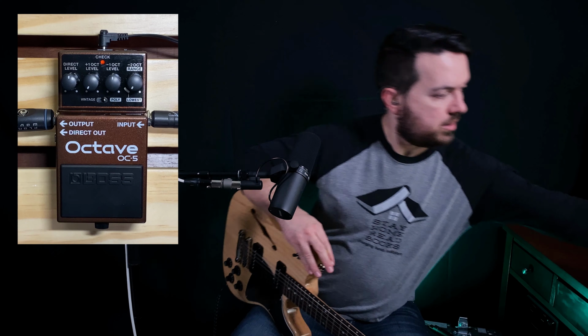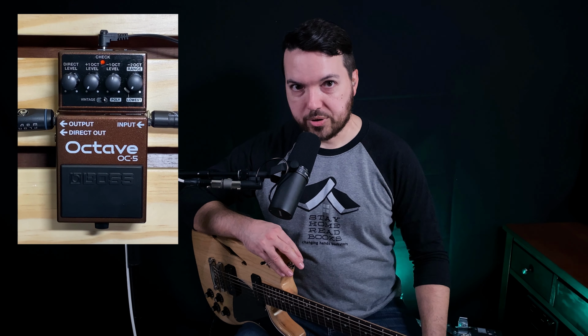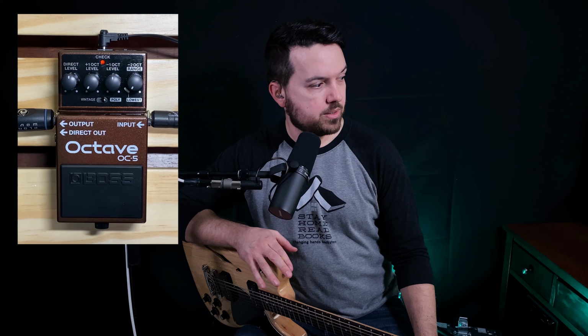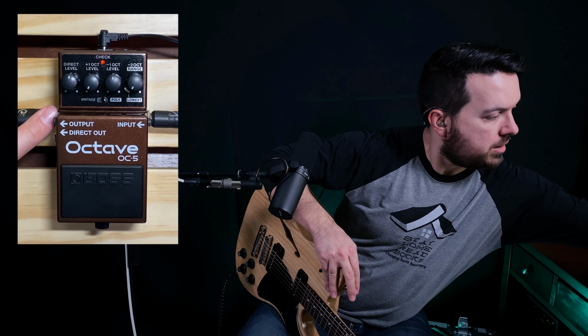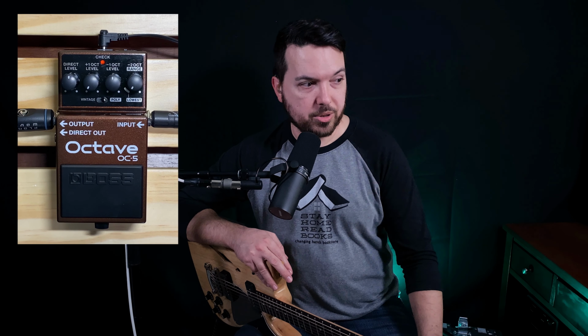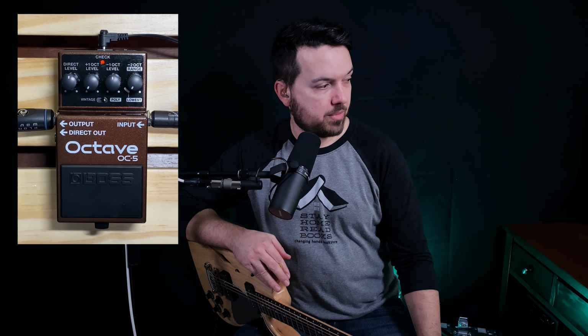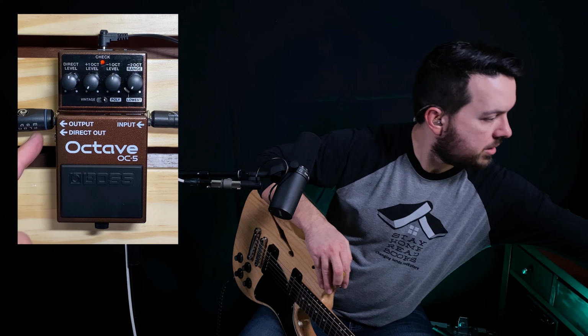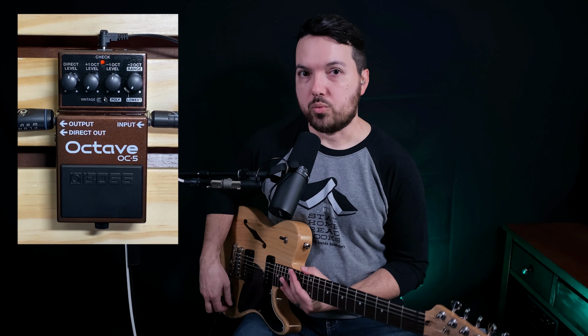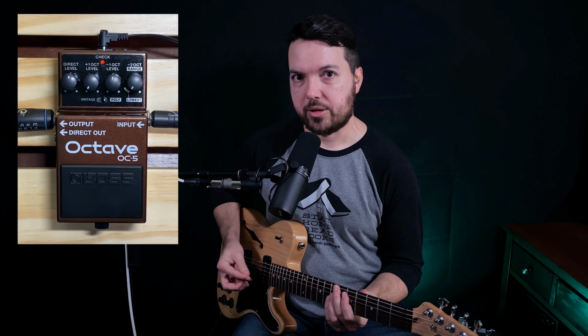So I'm currently just running the single output on this pedal, but if you wanted to hook it up separately, the way that you would do that is the output jack right here would be your bass, and so you could plug that into a bass amp or a DI or something, and then the direct out would be just your guitar signal, and that could run into your guitar amp. So that's how you would route it if you were splitting them, but I'm not bothering to do that.